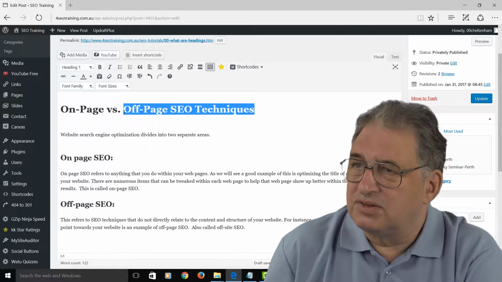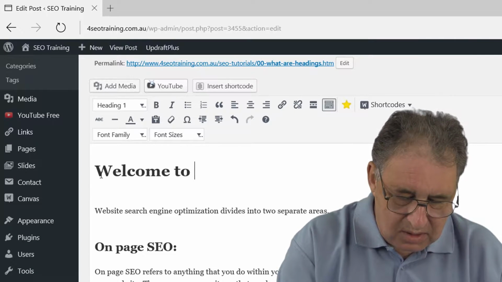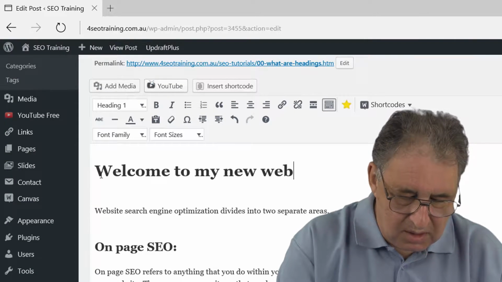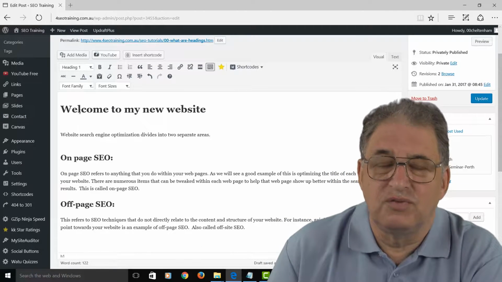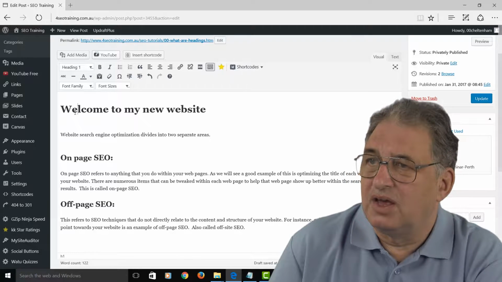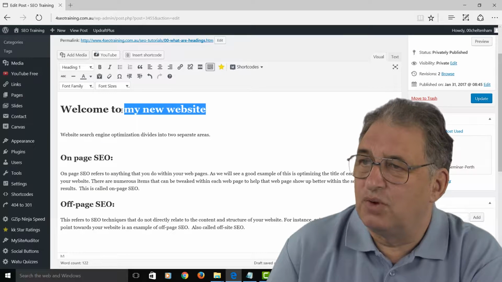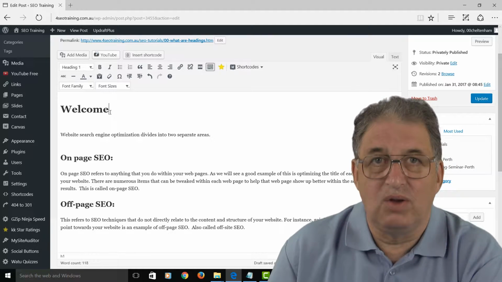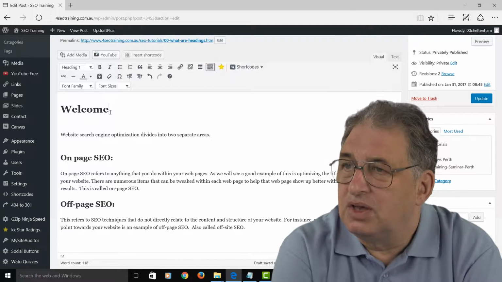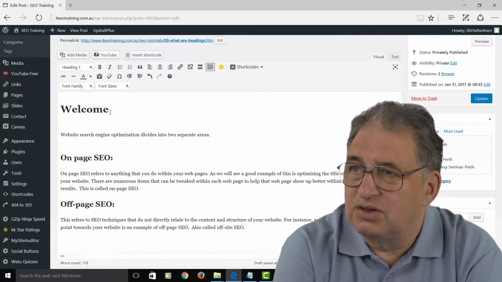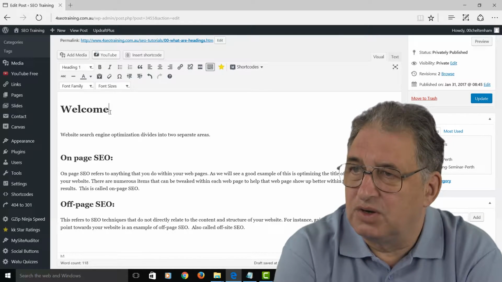So many times I see web pages that look like this. Something like that. The header 1, I've seen this over and over again on people's websites. They totally waste the heading 1 by having something like welcome to my website, or even worse, maybe just the word welcome. Welcome means absolutely nothing to Google in terms of what this page is about, so I've basically blown an important element of my SEO by putting the word welcome there.